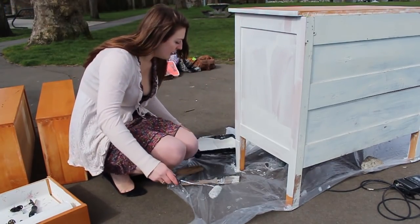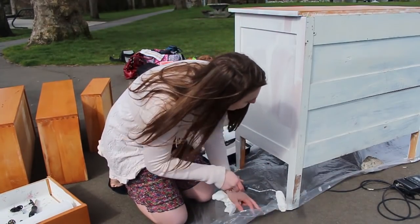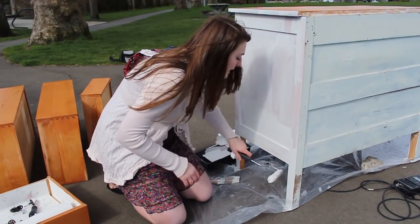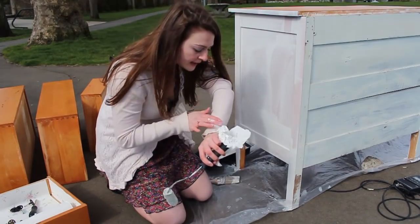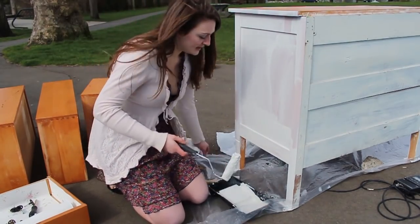So if you spill it, I've gotten it here on my microphone. I've probably gotten paint on every one of my dresses I've ever owned, and I just run it under hot water right away, and it always works out fine because it is water-based.